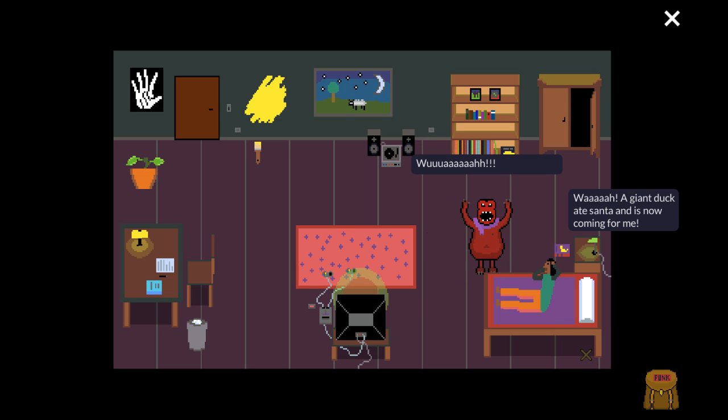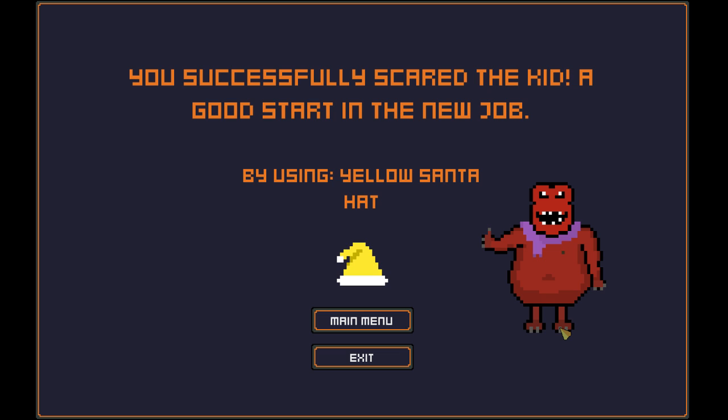Wow, a giant duck ate Santa and is now coming for me. You successfully scared the kid. Good job by using the yellow hat.